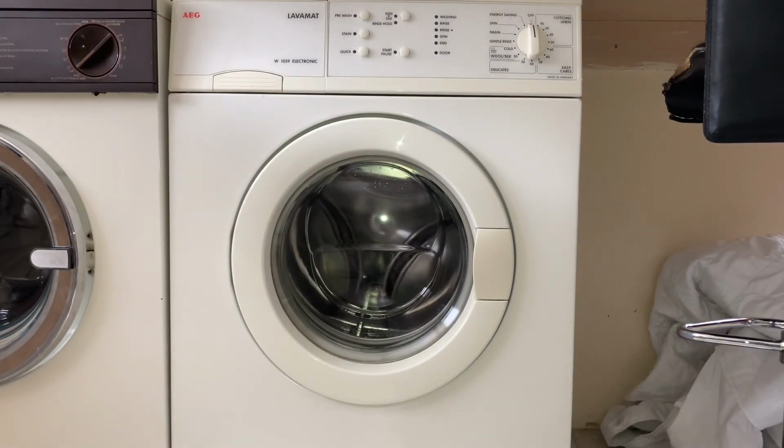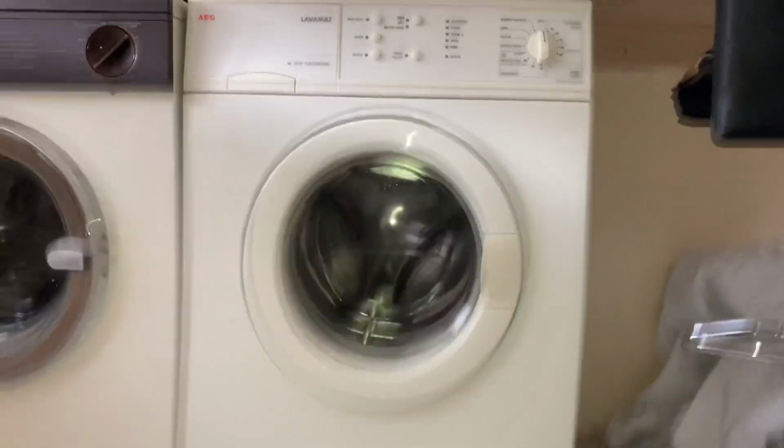So aside from the cleaning, I've also replaced the motor brushes, as they were pretty much on their limit. Other than that, that's the machine finished. It's turned up quite nice, I think. It actually looks better on camera. There is some yellowing, but yeah, while I'm recording this, it does look better on here for some reason.